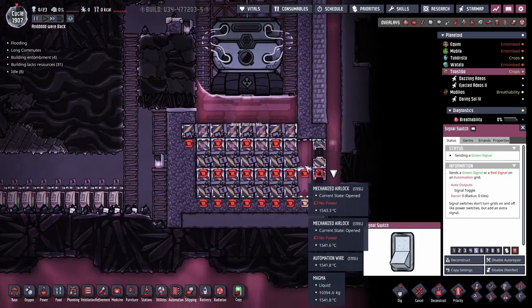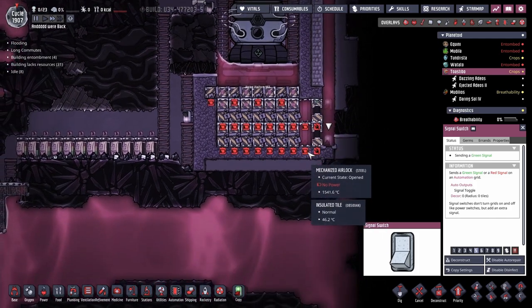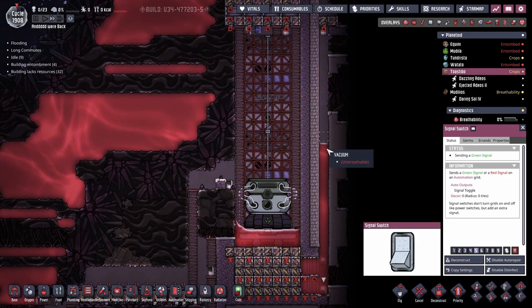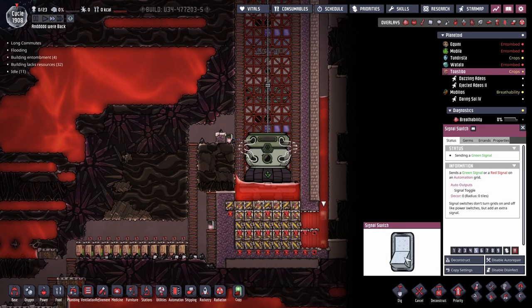Oh, do you realize how much magma is there in there? 34,000 kilos. Yeah, there's 34 tons of this stuff. That's going to rapidly push that magma up. Okay, that was a bit anticlimactic. I was really expecting that to push the magma up really fast.